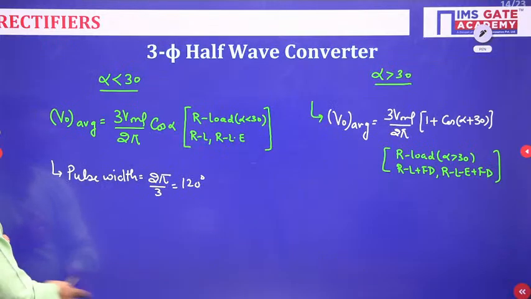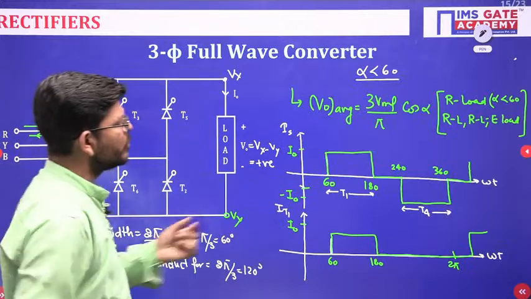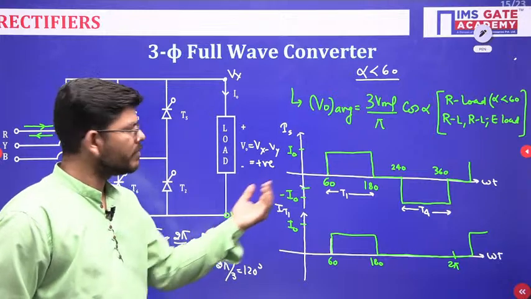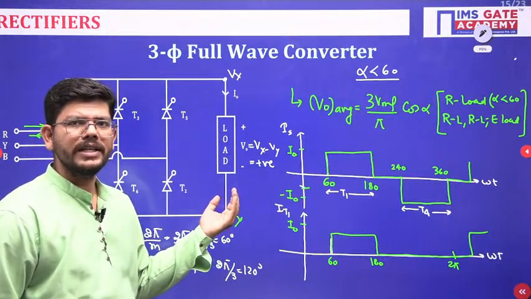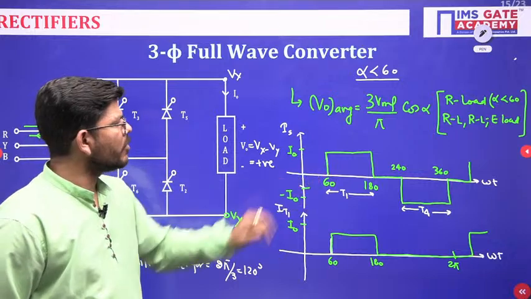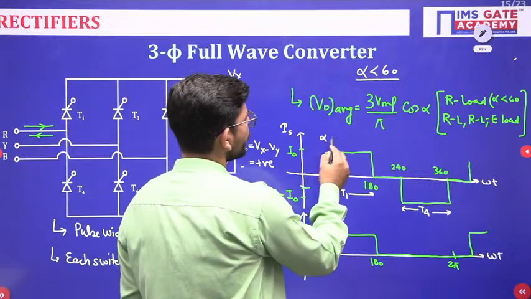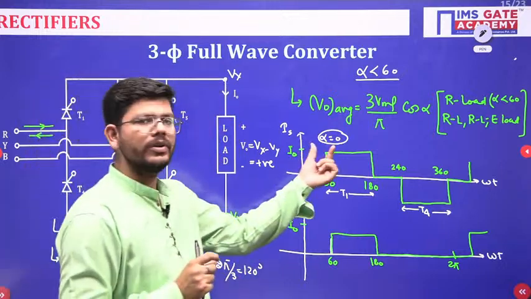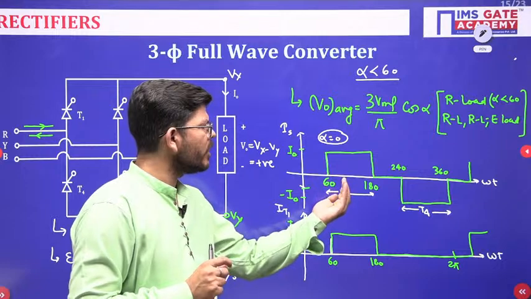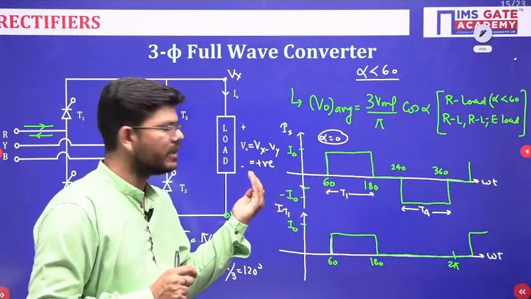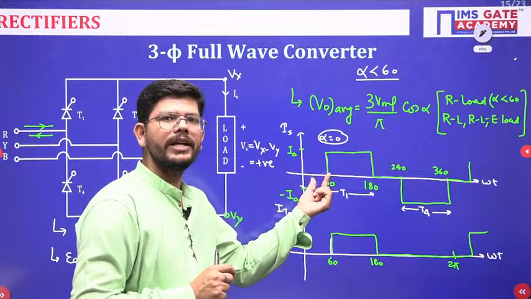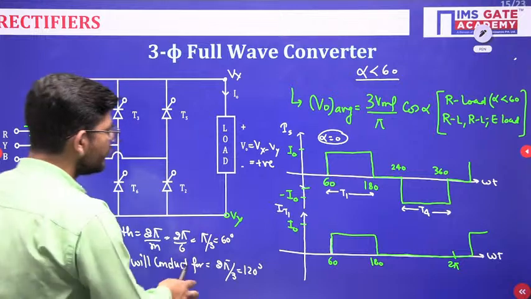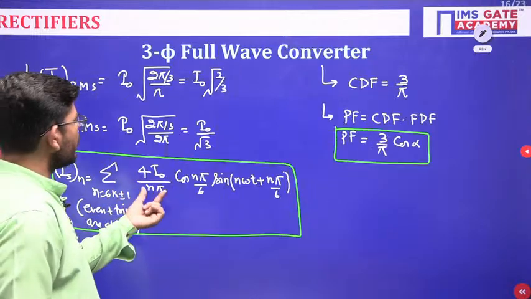In the same way, here you have to shift it by 60 degree, pi by 3, or pi by 6, isn't it? This waveform I have drawn for a perfect diode, assuming that the alpha value is 0. So this is not a quasi square wave, you have to shift it towards the left side. How much will you be shifting to make it a perfect quasi square wave? Pi by 6, isn't it? 30 degree. So this is how you will be writing here, 4 I naught upon n pi cos n pi by 6.